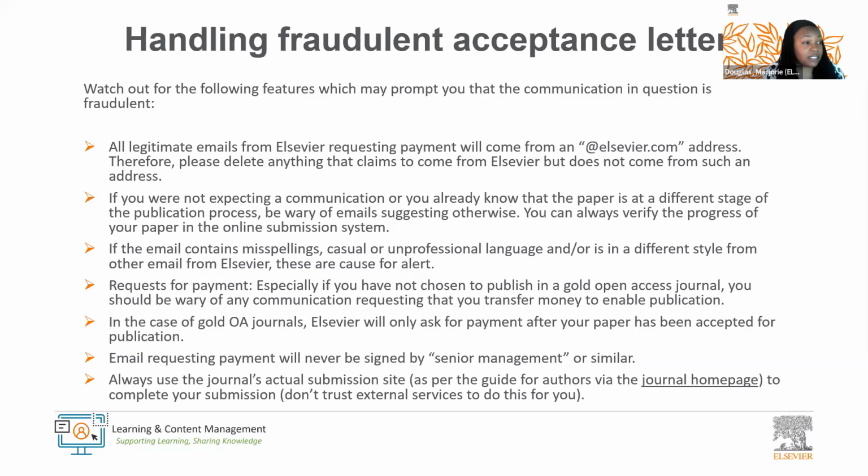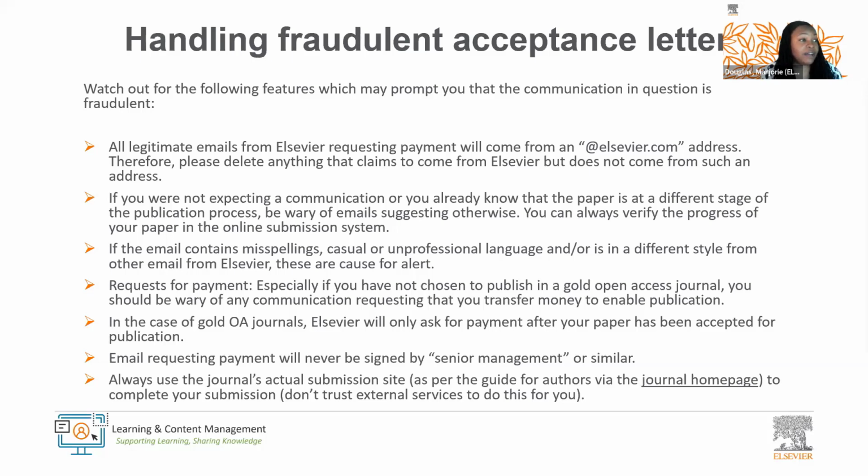If you're not expecting a communication or you already know your paper is at a different stage in the process, you want to be wary of anything that's letting you know your paper has been accepted. You can always view the progress of your submission in Editorial Manager or by using the submission tracker as mentioned.